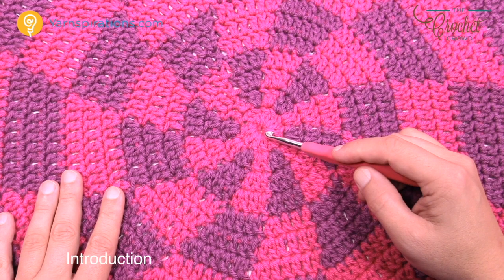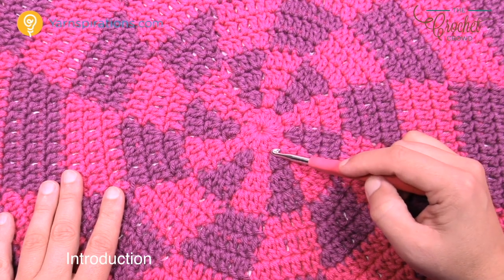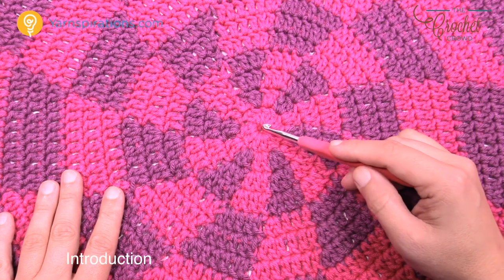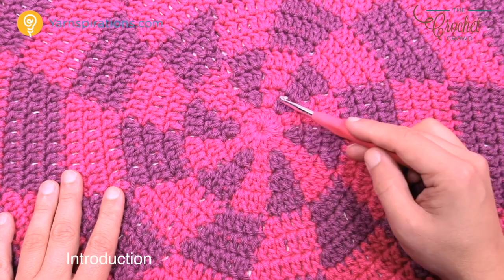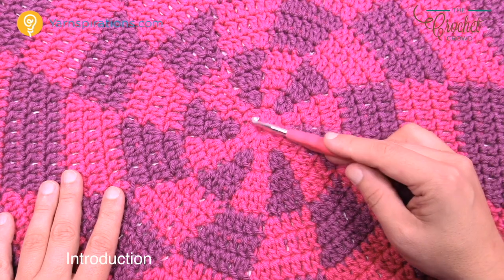So I'm gonna have 2 starts to show you how to do this one, and then I'll show you how to do this one. This one's a little more fiddly. It's harder to describe, so I'm gonna just show it to you on camera, and you won't use any less yarn really as a result of doing that. It's like 6 extra stitches of the purple in order to make that out. So we're gonna be doing that.